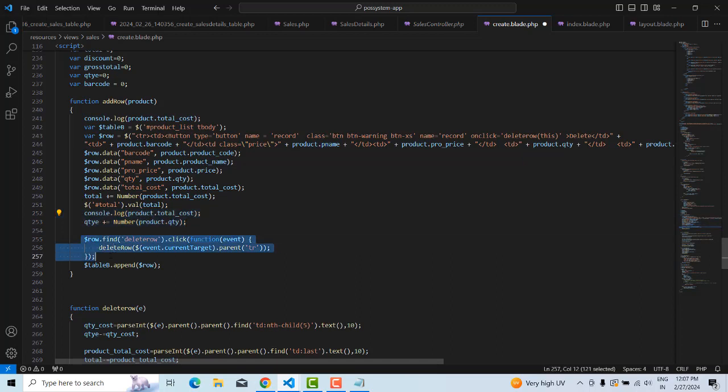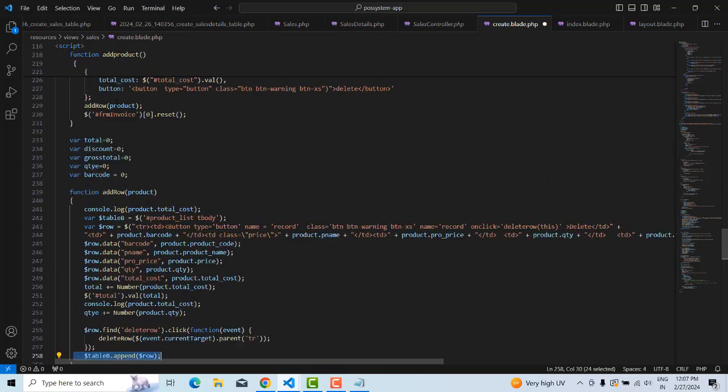After that, if you want to remove a row, like if you accidentally added some item, you have to delete it. When you click the delete button, it should be deleted. So we have to achieve this here, right? So we achieve this here. We have called the table append. The append function adds the respective column. That's how we did it here. This one we have to call over here.